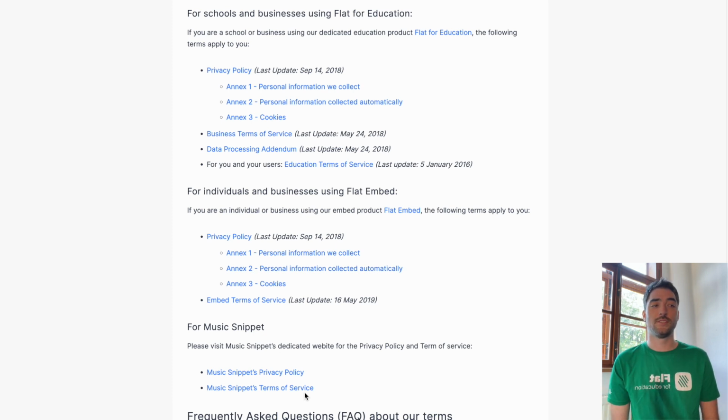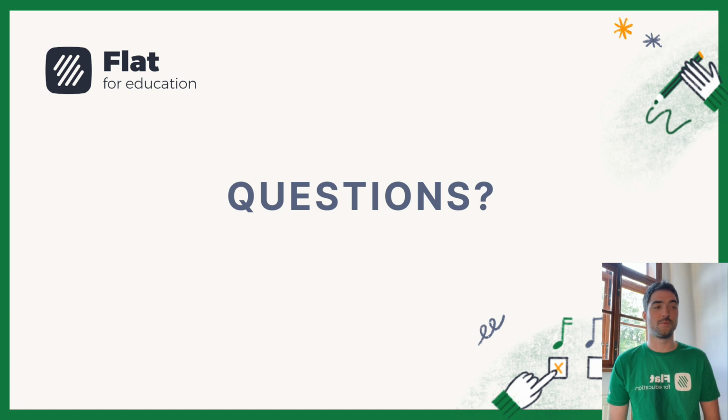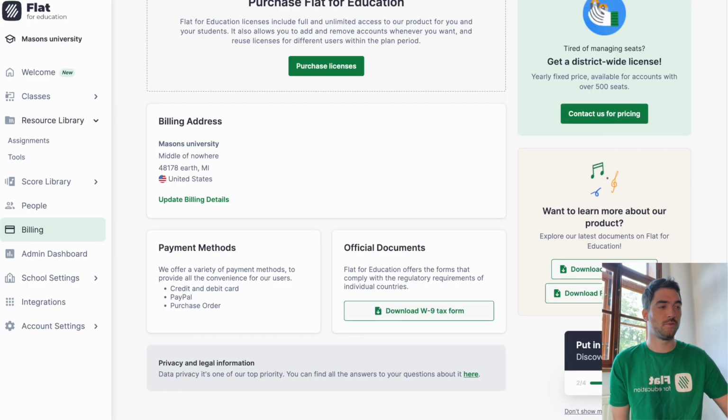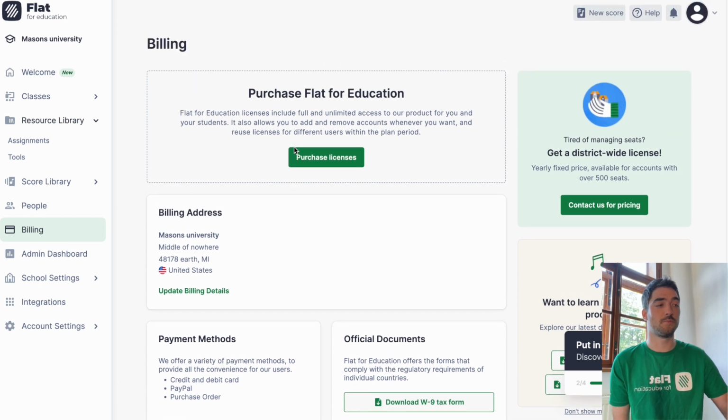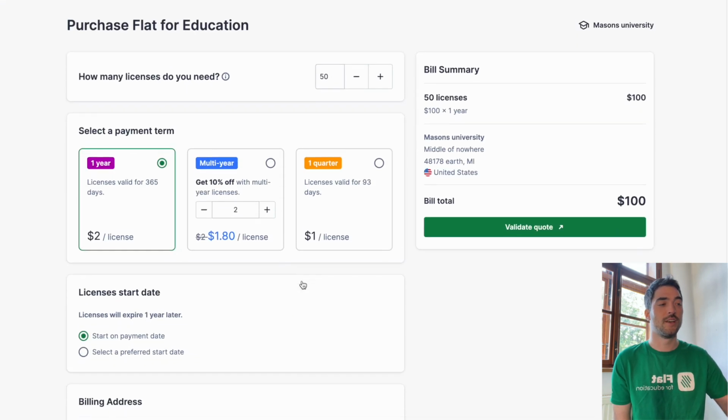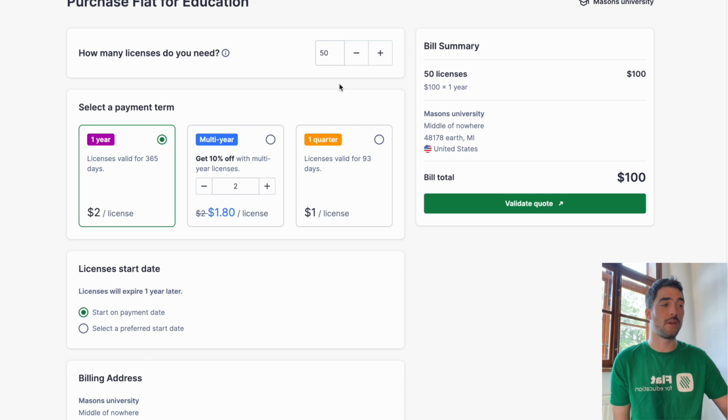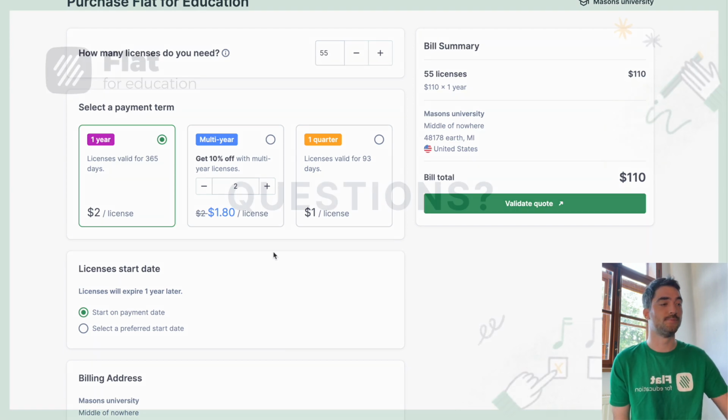The second one to take into account is the pricing. Some people have asked for the pricing, and presently the pricing is $2 per user. Whether you're a student or a teacher, it doesn't matter. It's $2 per seat per person using the platform. Inside of the billing section, which I'll open here for you, you can see a pricing calculator, so you can put in how many students, how many teachers. It'll give you a price. You can generate the quote and pay via PayPal, credit card, purchase order, whatever is the best for you.